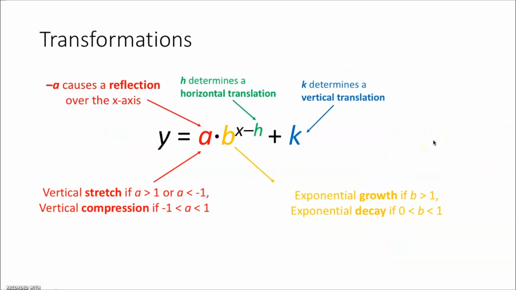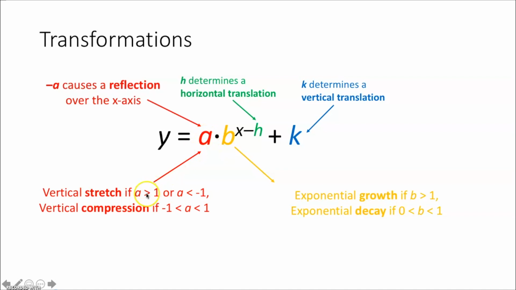Now let's get a little more in depth into those transformations. So this is how you determine if your graph has any transformations. You're going to look at your exponential function. Your A value is going to determine whether your graph is going just normally like an exponential growth or decay graph, or whether it's reflected over the x-axis. So if your A value, the number in front, is positive, it's just going to be a normal exponential growth or decay graph. If your A value is negative, that's going to cause your graph to reflect over the x-axis or in the x-axis. Okay, that means the same thing.